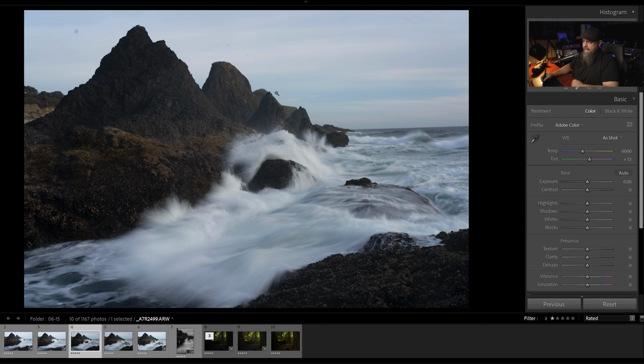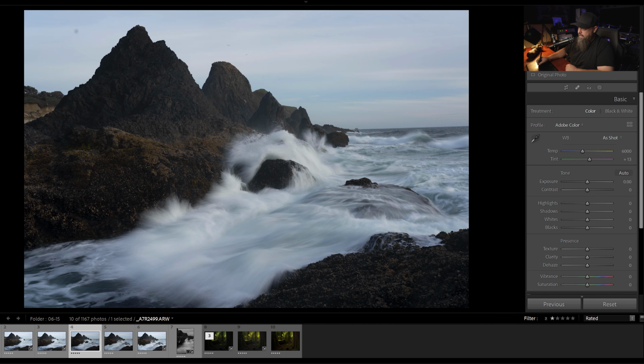Also, you'll notice that we have a fairly high dynamic range scene. We have really bright sky and really deep, dark shadows in these basalt rock formations. So adding contrast globally is not going to work very well for us. And so we're going to utilize selections in Photoshop to make sure that the contrast is only going where we want it to go. So that's the goal of today's video.